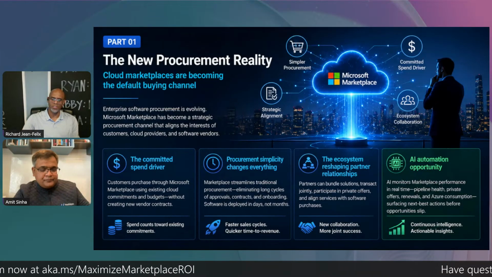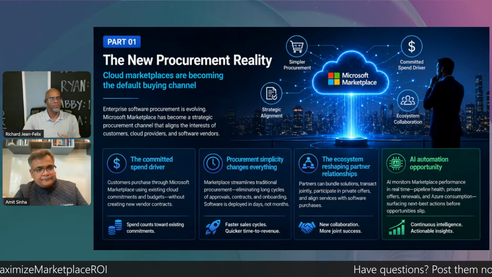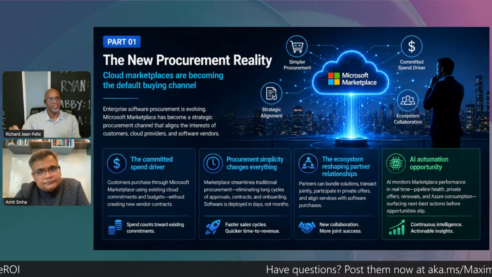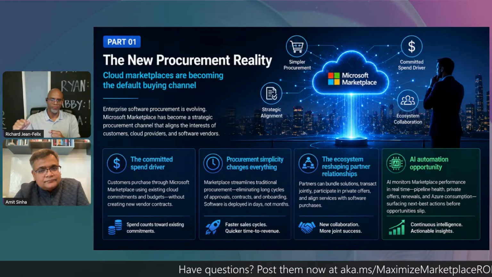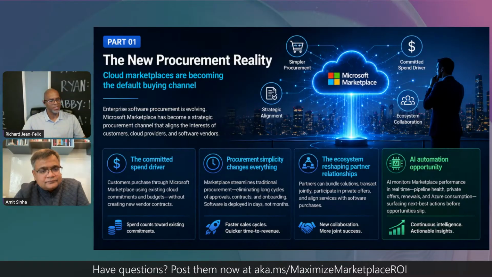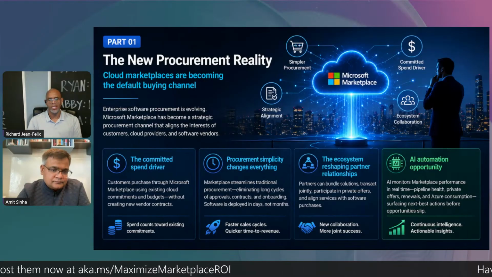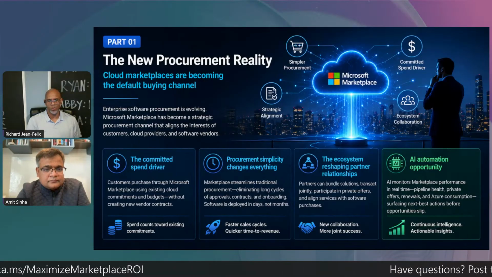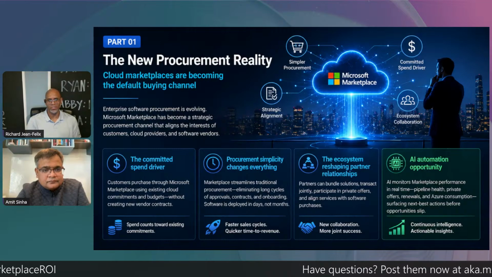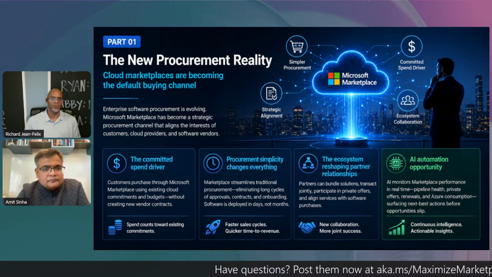Then once it's moved over and the seller is taking over, that's when they need to sit there and say, hey, we've talked about marketplace, you guys know about it, the interest is there. Now let's move forward. This is what aligns them with the Microsoft sellers, and this is what also helps accelerate the deals.